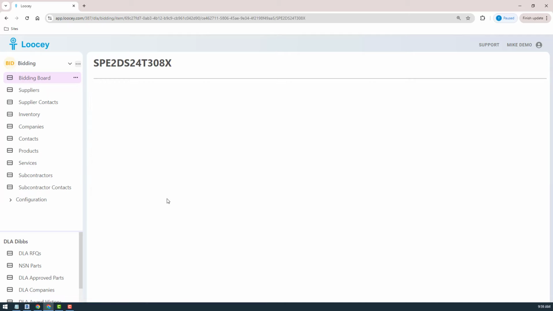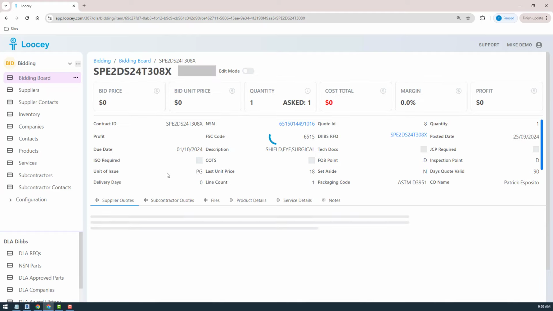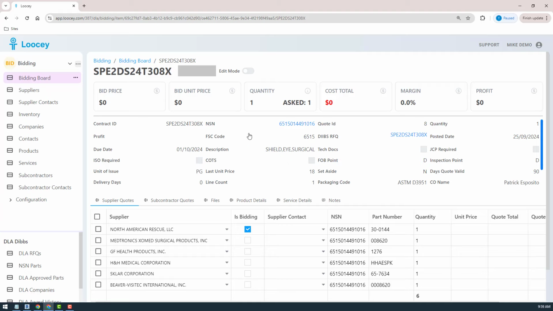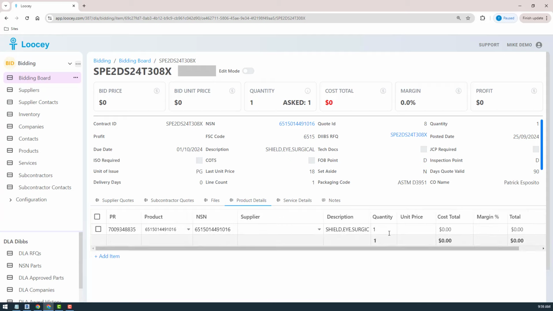And if we open this up, we do have to speed up this page as well. I know it's taking a bit of time to load, but it's got a lot going on. So a couple of important changes on top here. We have added this asked versus quantity here. Asked is whatever is in the contract, and it's usually defined in the quantity here, like you see there's 1 here, versus the actual quantity, which is basically the product quantity here. So if I make this 2, it should update the actual quantity for your products.